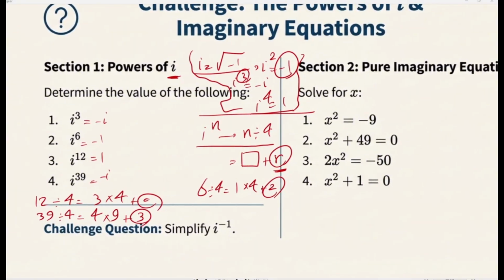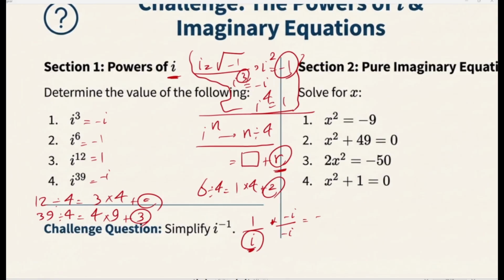i to the power -1. If you guys remember, any number to the power -1 means that we have to find the reciprocal of that. So i to the power -1 is 1 divided by i. And if you guys remember, the way that we can get rid of complex numbers in the denominator was to multiply both the numerator and denominator by the conjugate of our specific value, or the conjugate of the complex number over here. And what was the conjugate? The conjugate was a number where the only thing that you have to do is make the imaginary part negative. So let's multiply by -i itself.